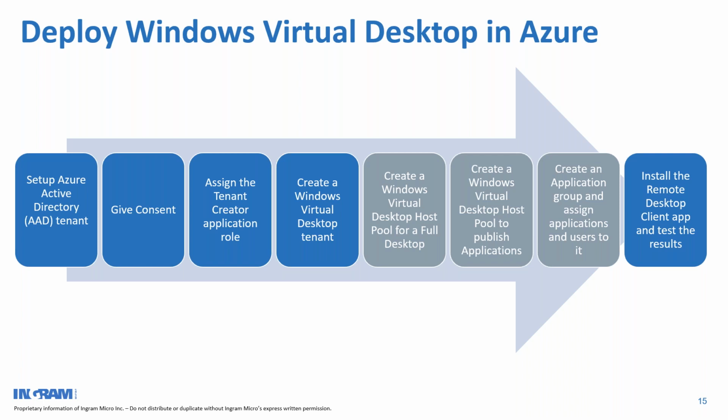So we looked at the components in detail, we looked at the licensing. Now let's get into the deployment of Windows Virtual Desktop. If you use out-of-the-box options within Azure, then you have to, of course, set up the Active Directory infrastructure, either Windows Active Directory or Domain Services. Then give consent, which is nothing but the registration process, and then you start creating the tenant, creating the host and session host, and assigning permissions.